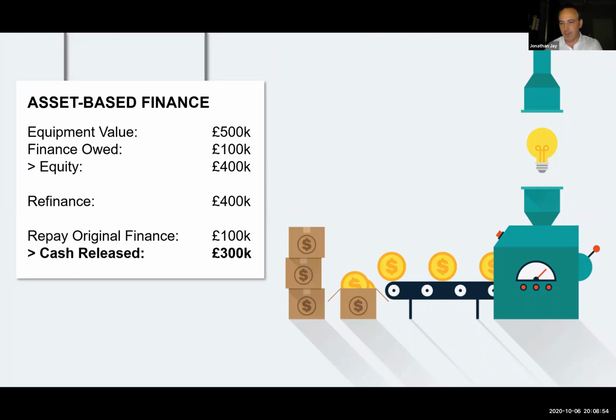Now, this makes perfect sense because why would you not want to be paid money when you buy the business? You don't want to be paid money just when you own it or when you sell it. Why not add in a third leg to the stool and get paid when you buy it as well? So this is a great example of how you can use asset finance to buy the business, or at very least make what we call the initial consideration payment on the business. So that's asset-based finance. Very, very popular for acquisitions.